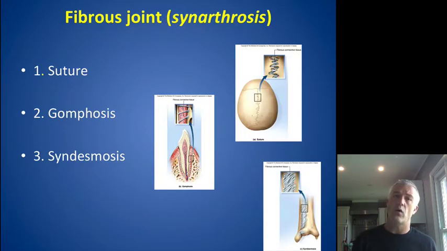So what I'm going to do now is walk through the different subtypes of each of these joints and give you a little bit more background on those ones. So fibrous joints tend to be all synarthrotic joints, and we're going to see we have 3 main types of these. You have sutures, what is called a gomphosis, and a syndesmosis. Like I said, fun words on this one.